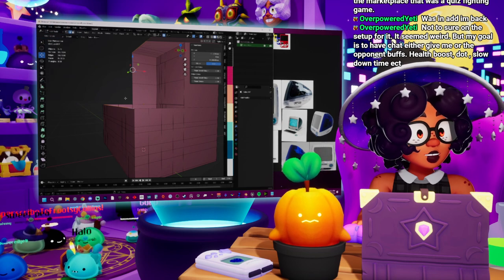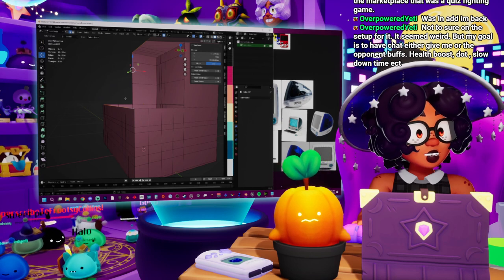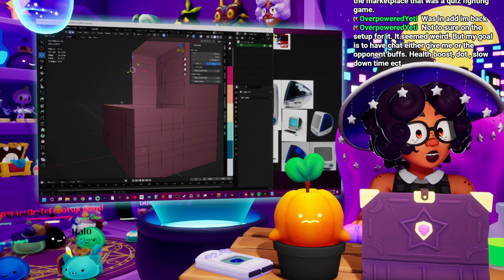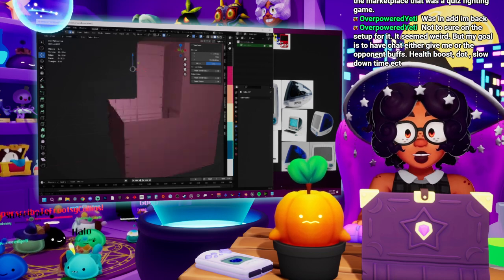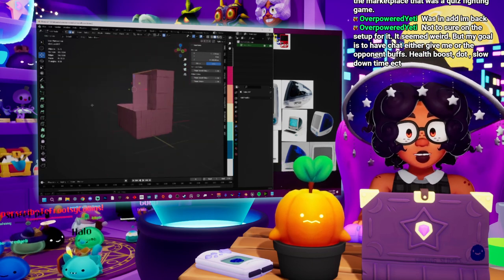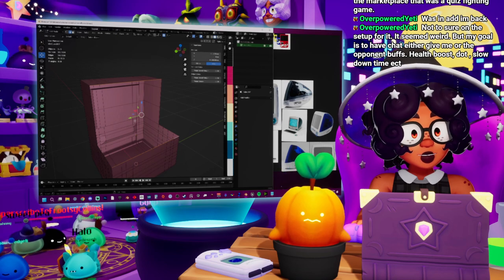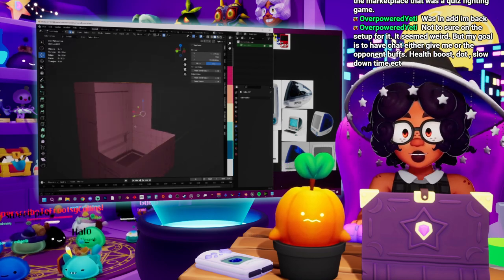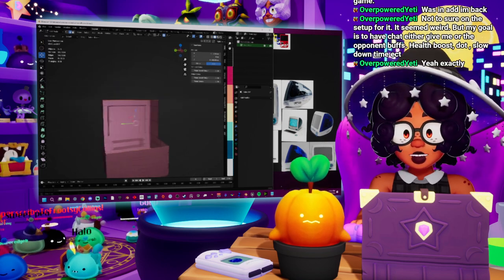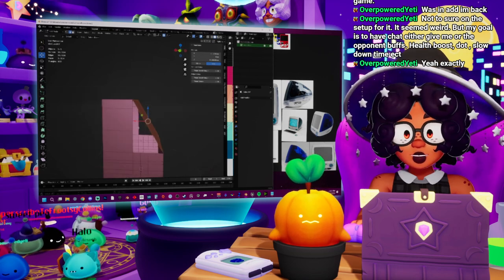Let's see, Overpowered Yeti says, not sure on the setup for it. It seemed weird, but my goal is to have chat give me or the opponent buffs, health boosts, slow down time. Oh, okay, cool, so you would be the one playing the fighting game, and then chat would be able to influence it. I was thinking maybe you were trying to have chat fighting against each other or something, because that would be a lot more timing heavy. Okay, yeah, that makes some sense.